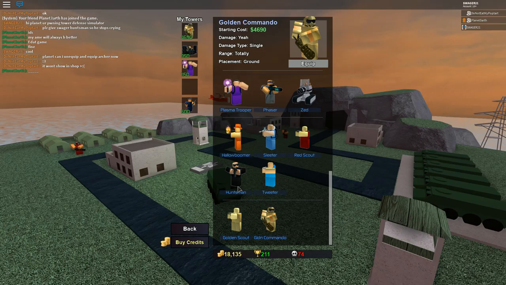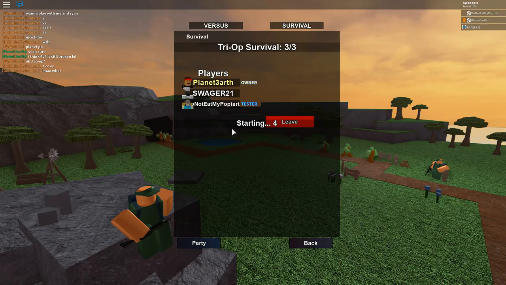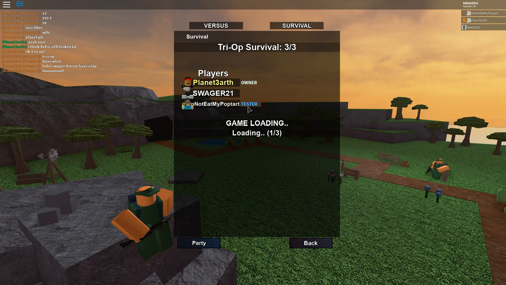I got Huntsman Tower, guys! Alright, now we're in the game with Ryan and Planet. The gang's all here. Yay! They have tags that I should have because I did tests as well.